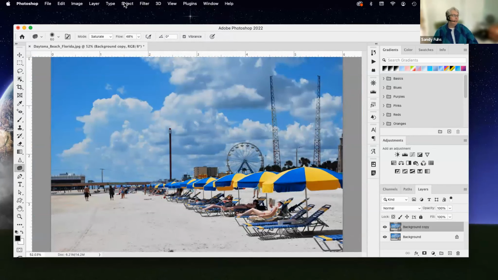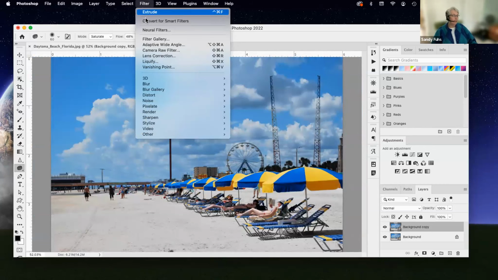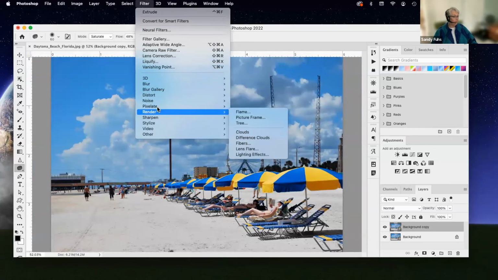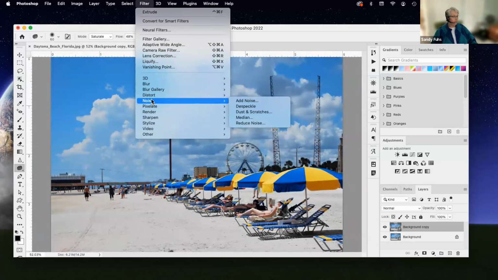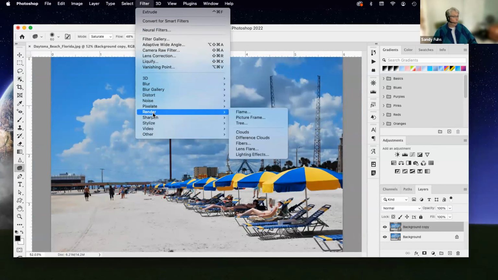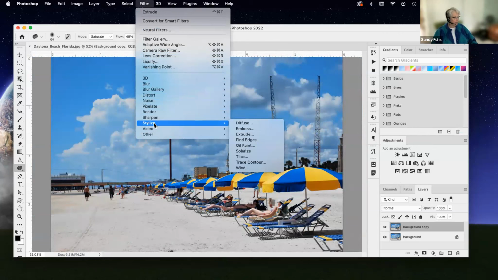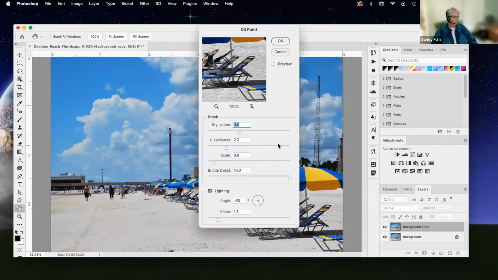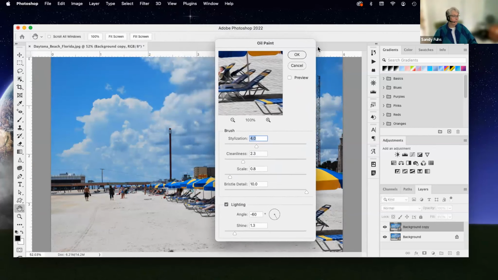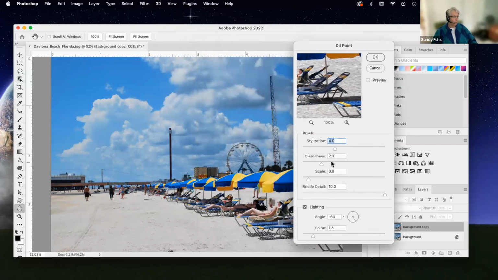Now I've had many students say, okay, this would look great as an oil painting. So we can come down and say, okay, I want to work on the oil paint function. Where is it? Stylize, oil paint. I want to make this image look like it was done with oil paint.